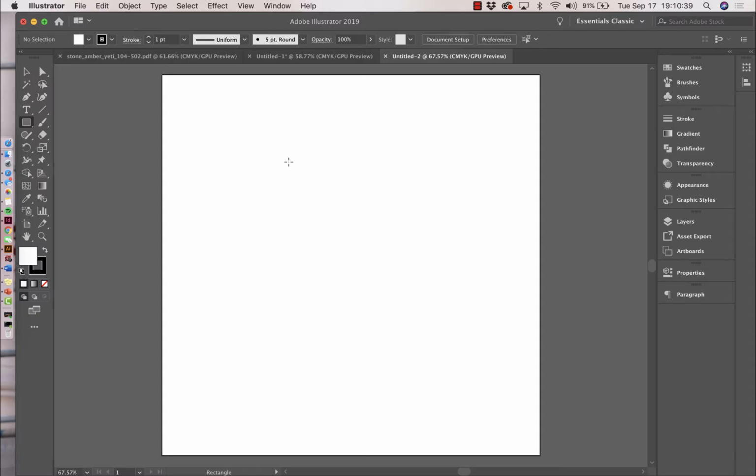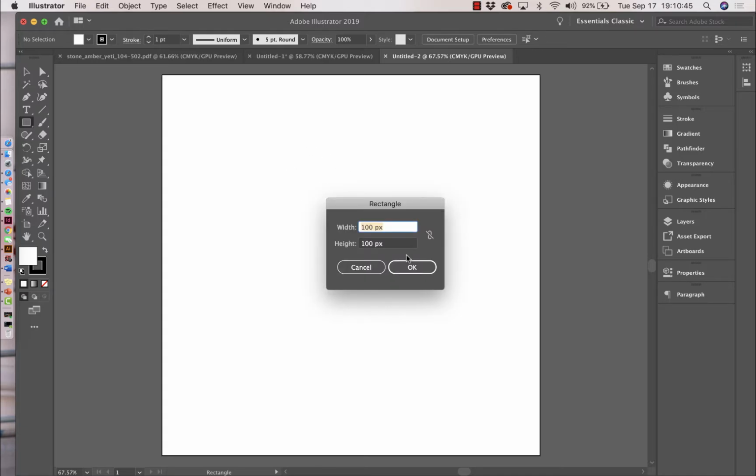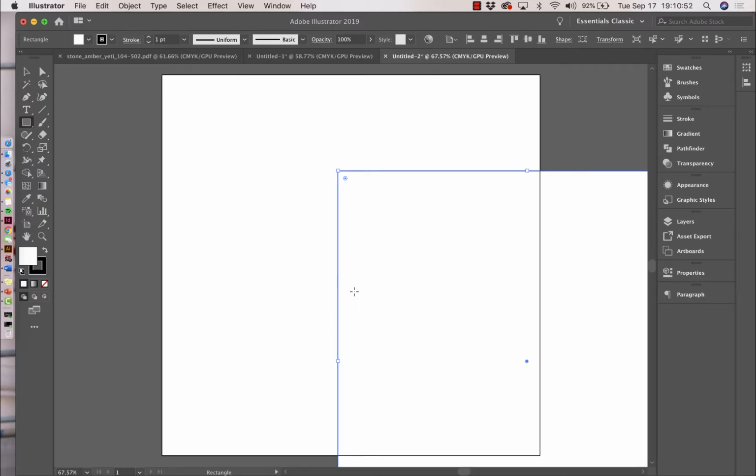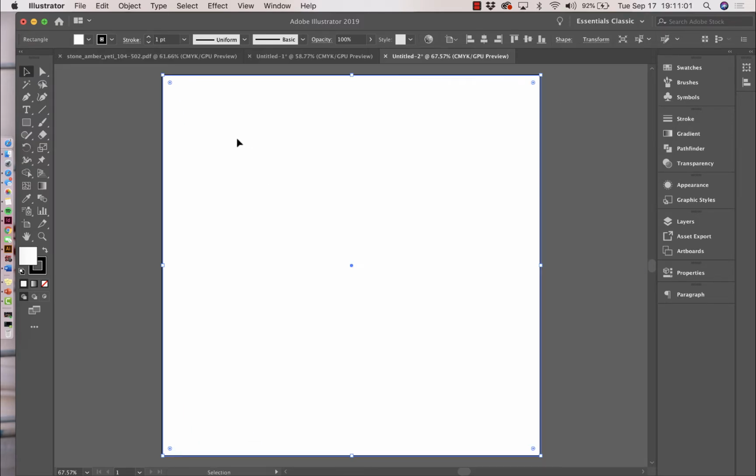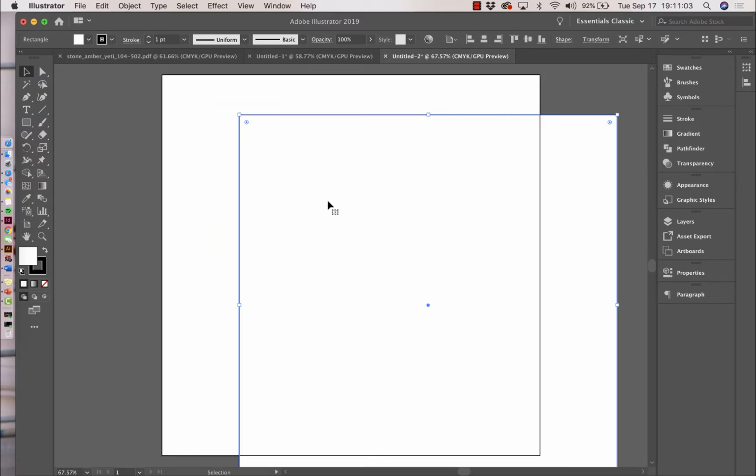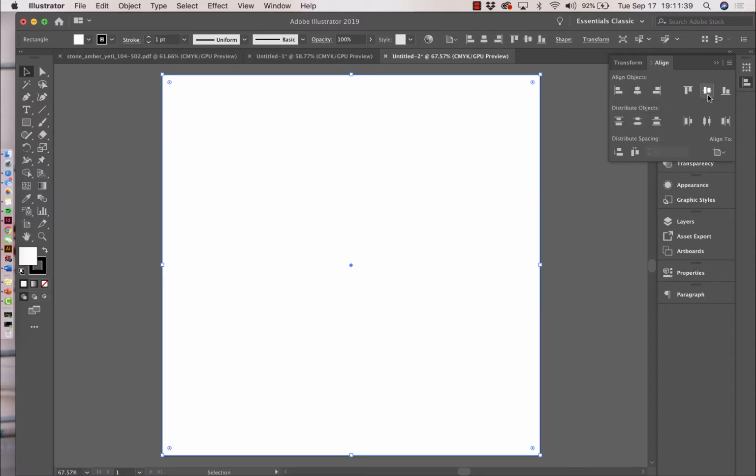I'm just gonna click it, and then create a square the size of the artboard using the rectangle tool. So I'm gonna click that and do 600 by 600. Enter. Okay. And then I'm gonna go ahead and hit the selection tool, put it right over. And actually, if you wanted to, you could snap it. Click vertical align center.